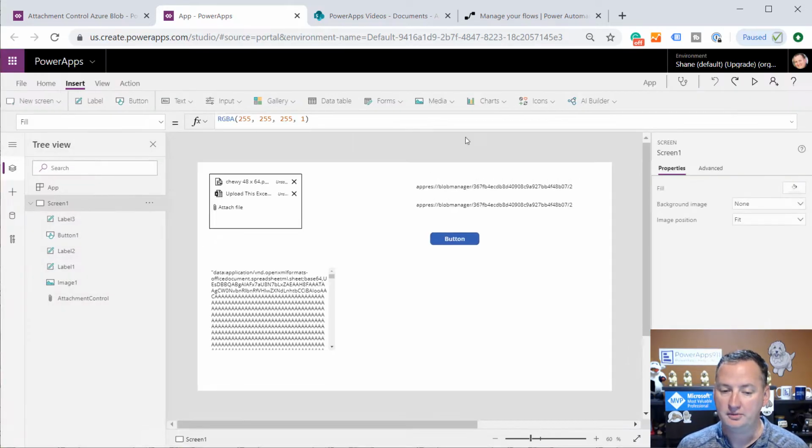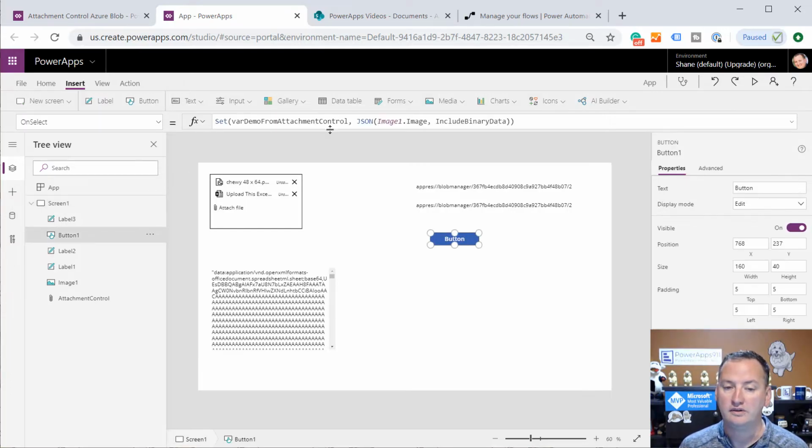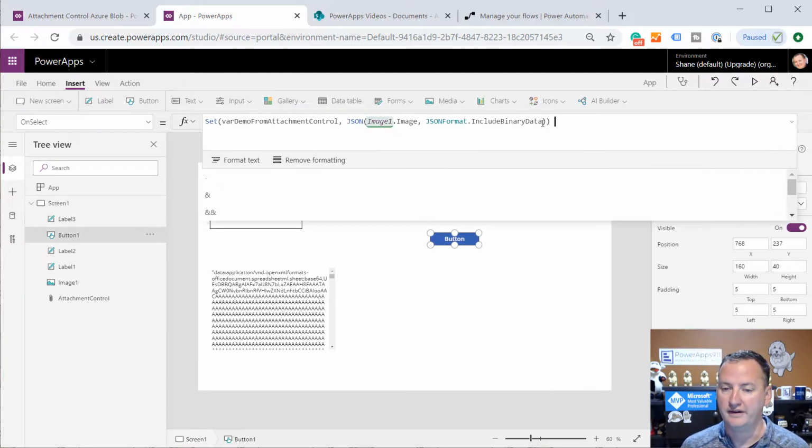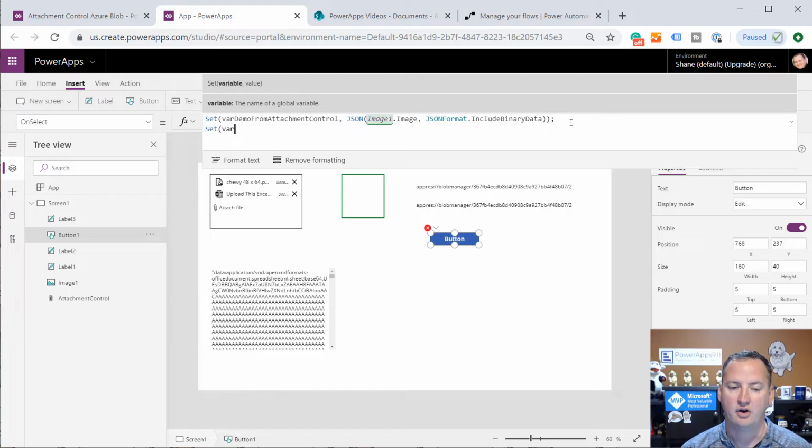So the first thing I want to do is this: this is everything, the type of file and the base 64 encoding. I only need the encoded portion, so pretty much everything after this comma. So we're going to do a little fix up here. We'll give it a little love. And for right now, just to help us learn, we're going to do it in separate steps. So var base 64 only, like that.